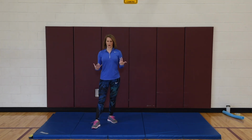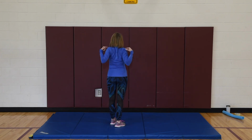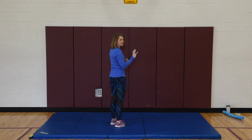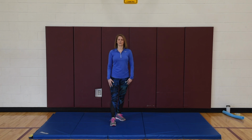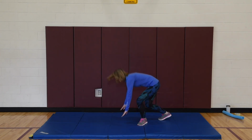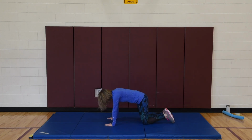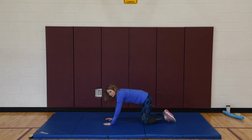Okay, so we have a couple more ball skills. We're going to do our shoulder shrugs, and we're going to do them two different ways. We're going to do them on our knees first, and then in a plank, in a hollow. So shoulder shrugs are when we make our shoulder blades touch, and we push hard to make our back round, okay? Sometimes shoulder shrugs are this way, but ours are going to be more front and back, okay? So we're going to start on our hands and knees, like this. Normally we would be on our springboard, but I'm assuming you guys won't have one.